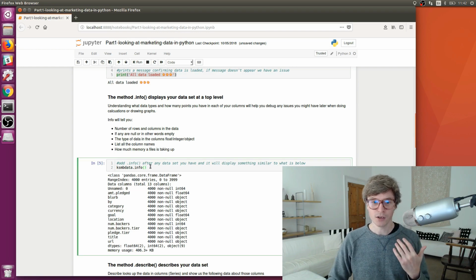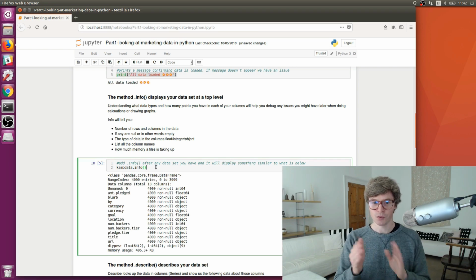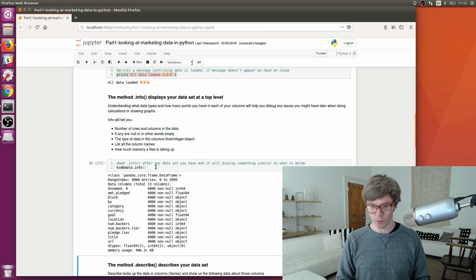So here we've got the data variable, I'm really regretting calling it that now, .info, and then these little brackets. You have to have those to be able to make the table as pretty as it is. So we call the variable, which is our data, and put .info at the end, and it will run.